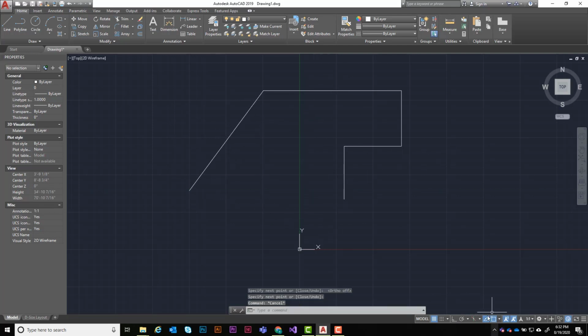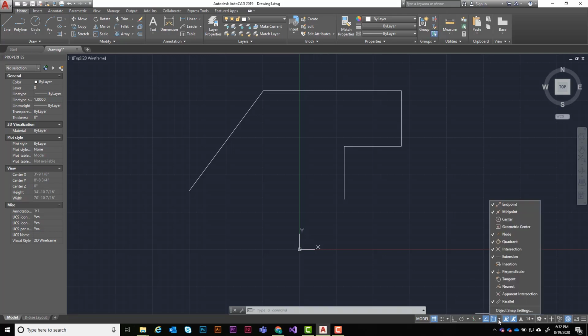All right, after that we have the O snap button. These are our object snaps, and you have to use this command along with the little drop-down arrow that's next to it. If you click on that drop-down arrow, that's going to give you all of these options right here, and these are the different snapping options that you have available to you. Sometimes you don't want to have too many of these on, or else it can get really annoying. Only the few that are really important for whatever you're working on.